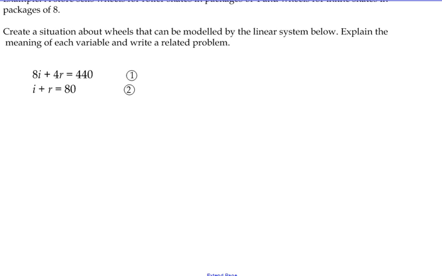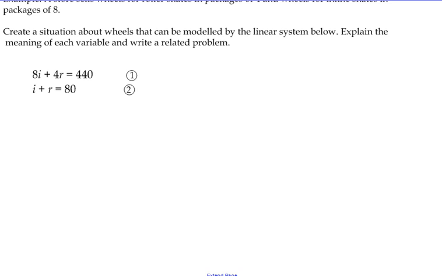Please do not say I stands for inline skates. It has to be either the number of inline wheels or the number of something. You can't just say I is inline skates. You have to be more descriptive. What about the inline skates does it stand for? The packages. Why is it the packages?